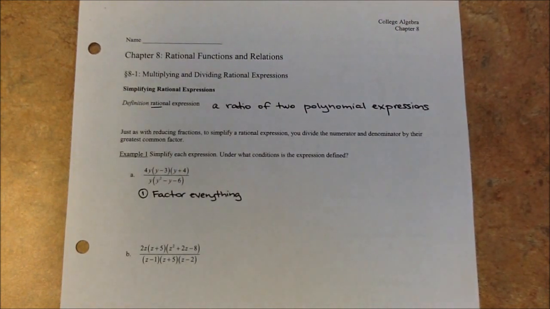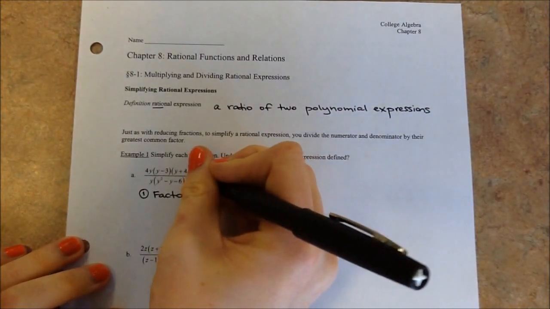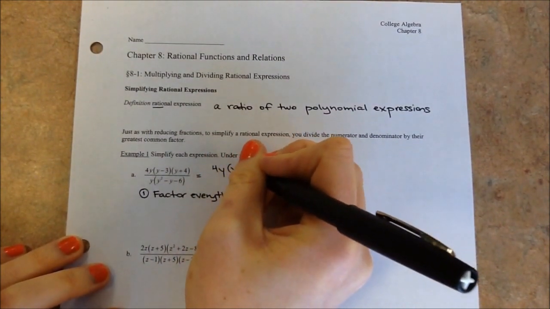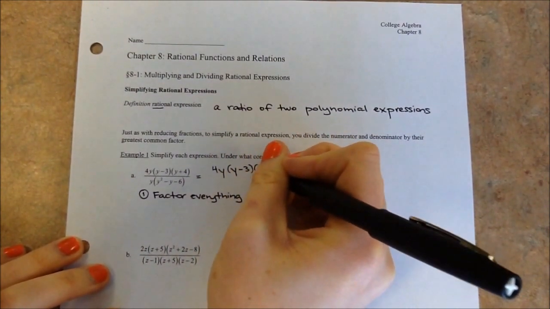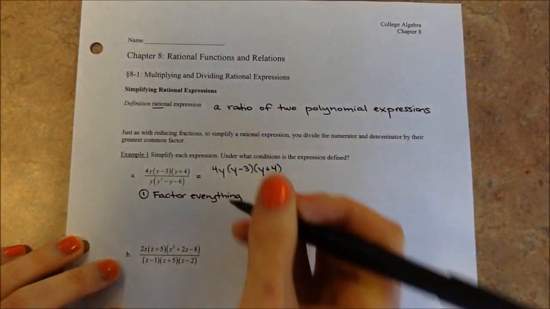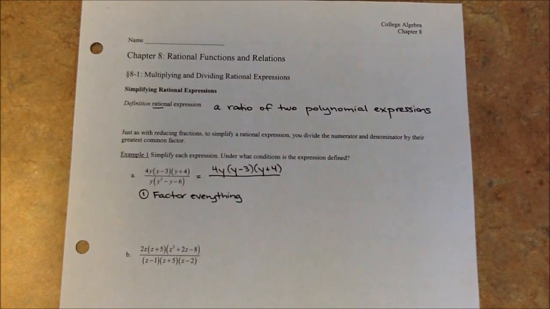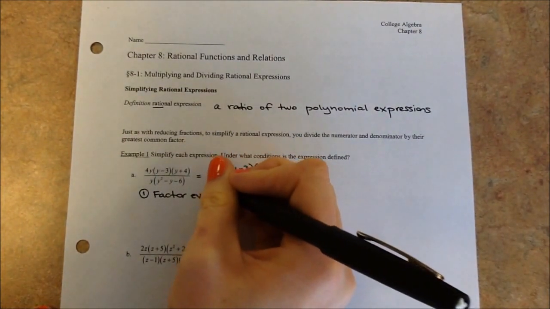We're going to take a look up at the numerator. So the numerator, everything's pretty much broken down into pieces. So I'm just going to rewrite those pieces. So 4y, I've got a y minus 3, I've got a y plus 4, there's nothing really that we need to do there. And then if you look down in the denominator, the big piece in parentheses, I do need to factor that. Okay, so the y stays right there.